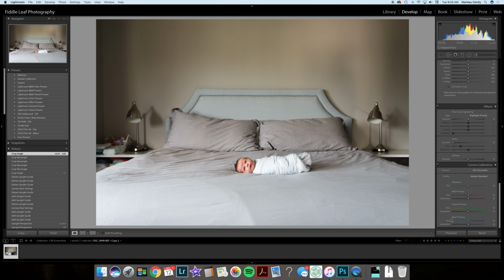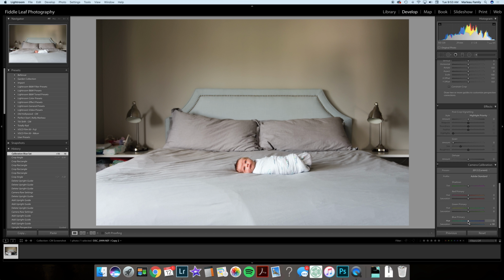Now, just like the tone curve, a little goes a long way, so be cautious. But if you watch her face as I pull up this saturation, I'm going to go to 10. It just bumps up that skin tone a little bit. If we go all the way over here, it's making her Oompa Loompa-ish. And all the way down, it's pulling all the saturation out. So I just tend to go, let's do 10.